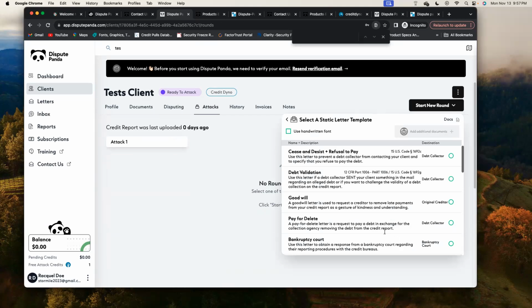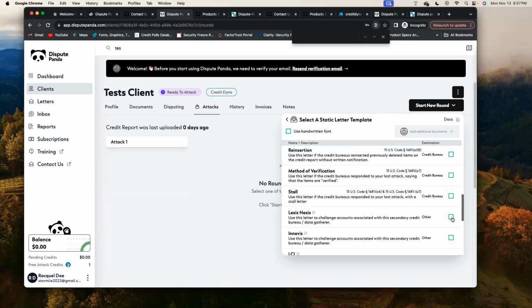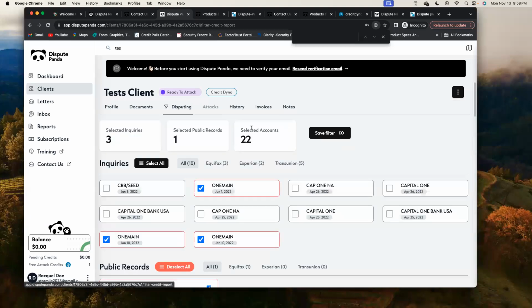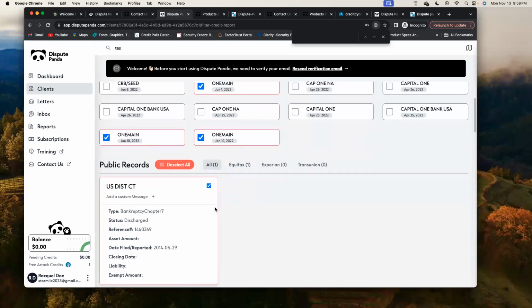Yes, I did. But when I did the static letters, I only did it for the bankruptcy. Okay, so you went back to dispute and cleared out all the other accounts and only checked bankruptcy? Correct. Okay. I don't feel that you messed yourself up. You just only gave them one thing to look at.